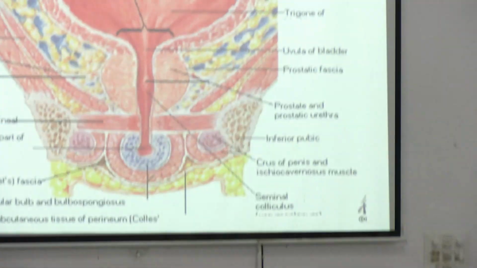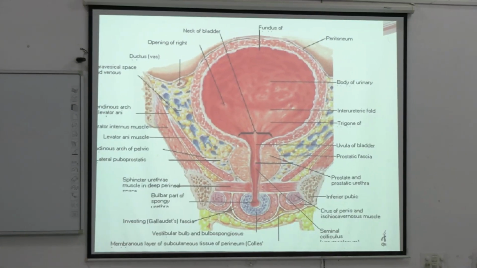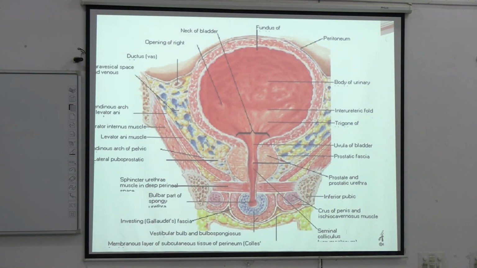Moving on, this is what we are talking about: the positions of the urethra, the prostate and the bladder. This is a section we call a coronal section, which we are seeing here in the individual. If the patient is in the position we call lithotomy, or childbirth position, and we take a section through here, we are seeing it from the front side. So if the patient is lying in front of us in lithotomy position, we cut it and see this view, which we call the lithotomy position view.